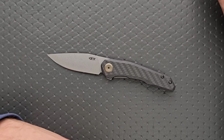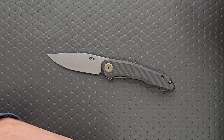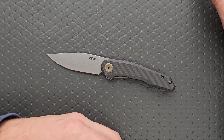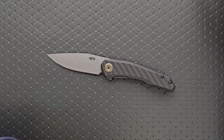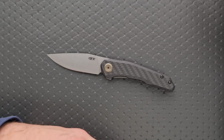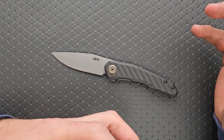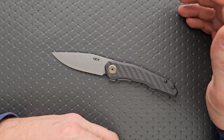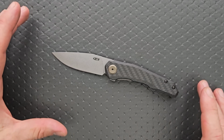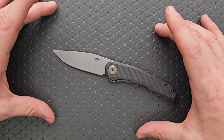I like the ZT Les George Harpy, right? Obviously, the 0562 is still there. I like knives in that size range. Obviously, personally, I like the ZT GTC, right? These are all collaborative efforts, but if they have to be in-house designs, I would like to see something a little bit bigger, not too big, right? But just something that's larger, something more substantial, something a little bit more complicated, right?